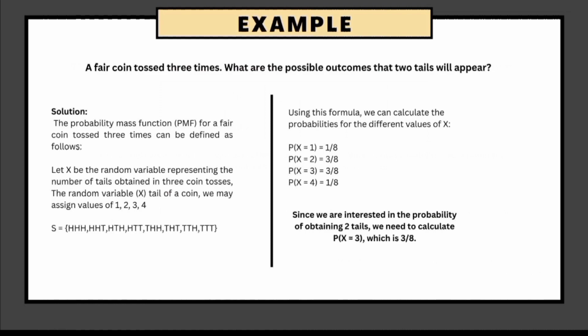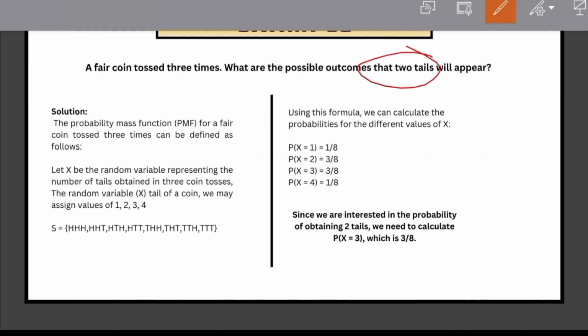So as we're looking for where 2 tails will appear if a fair coin is tossed 3 times, right? Let's take a shortcut now. If a coin is tossed 3 times, we have 4 probable events that will happen. This is where all H's will appear and then all T's will appear. All of those have a probability of 1 only. And there is also a probability where 2 heads appear, and then 2 tails appear. So as we can see here, where 2 tails appear, we have 3 possible events where it can occur. So the probability of it occurring is 3/8.